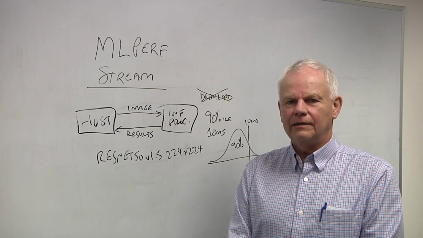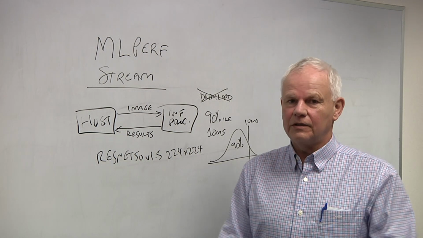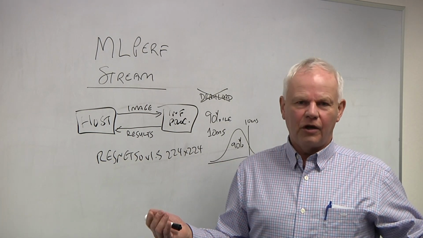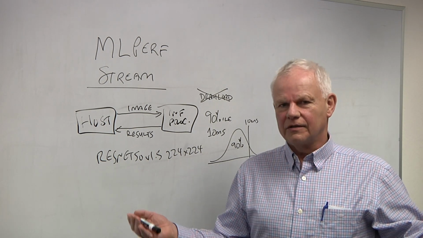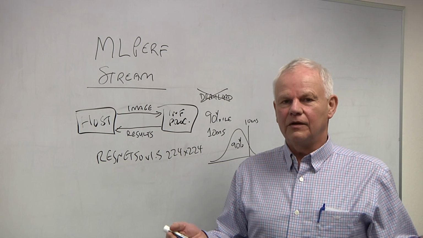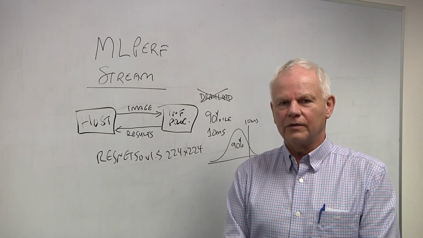But you can't determine who the winners are based just on the throughput numbers, because it could be that one chip has the same throughput as another, but one costs $1,000 and the other costs $10. One's 1,000 watts, the other one's 10 watts. You can't tell. All it gives is the performance, not the power or the cost.